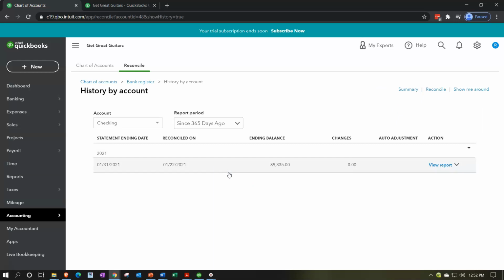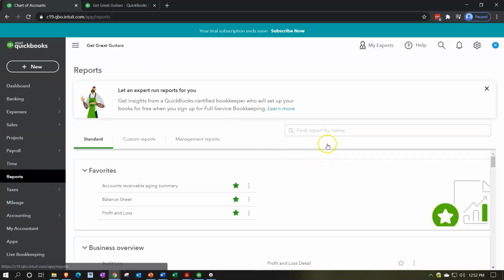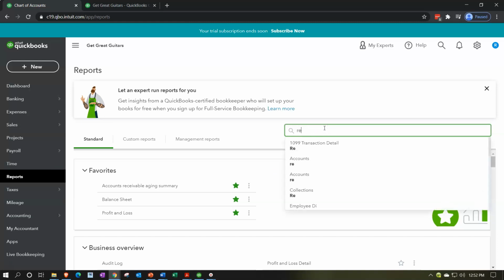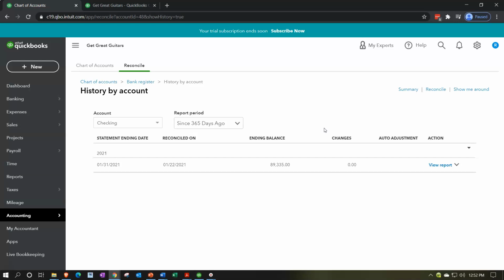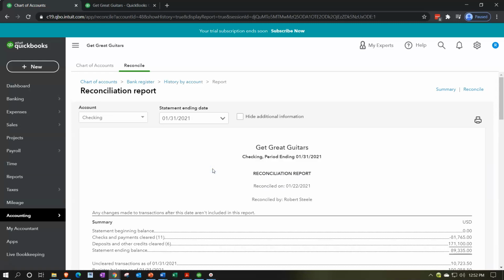If you forget that process, then you could say, okay, what if I just go to reports and I try to find it here? And you just type in reconciliation. Most people probably see bank reconciliation, but we just want to think reconciliation here. And then find that, and that'll take you here once again. So the breadcrumb trail being accounting, we're in the reconcile tab rather than the chart of accounts. And then here's chart of accounts, bank rec, we're in the history. Then we'll select the last bank rec that we had.